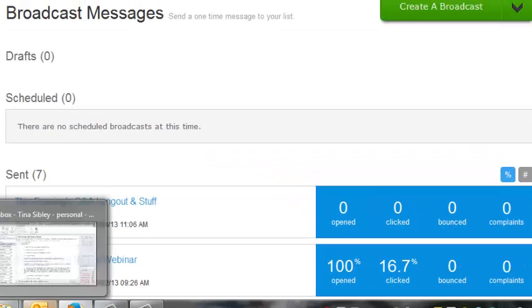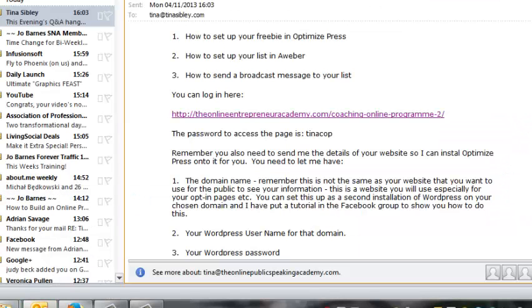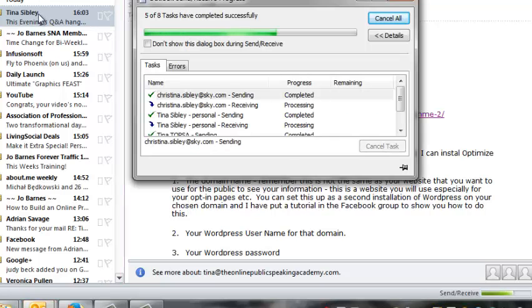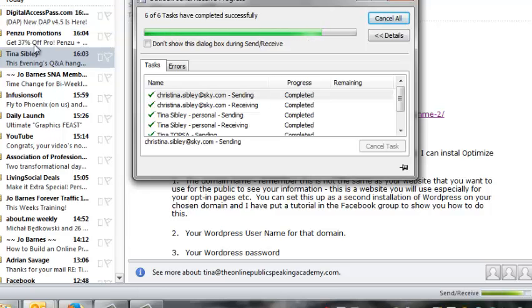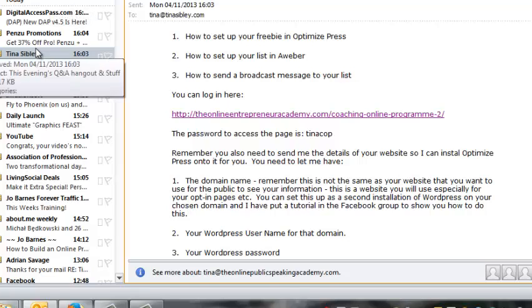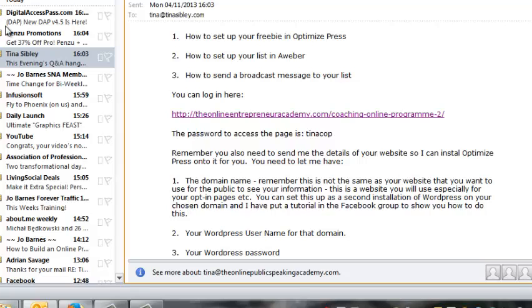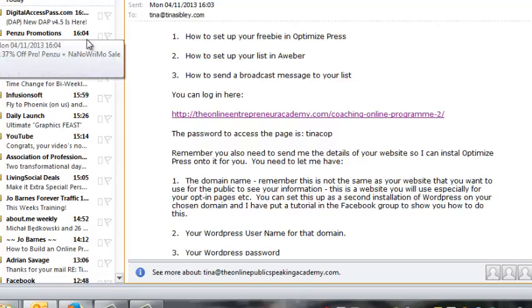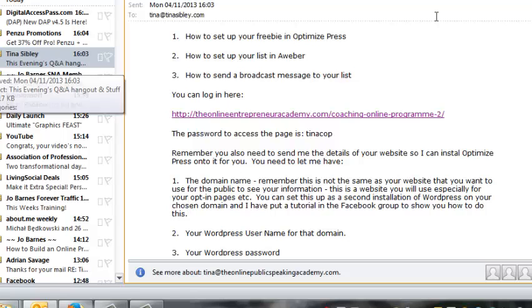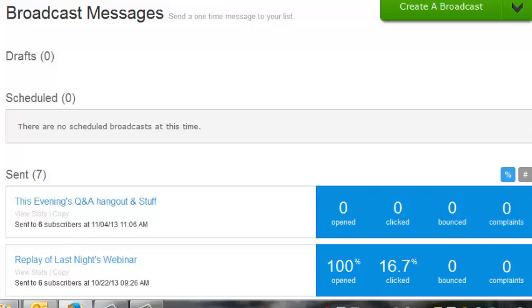And if I come over to my email account again, I have got myself in there as a test. So now if I click send and receive, okay, it hasn't gone in yet. Sometimes it takes a bit longer for the real ones to go out than the test one, but any time now I will get it into my email address, and you guys should have all got it too, and then you'll get a confirmation from Aweber at some point telling you that it's gone.